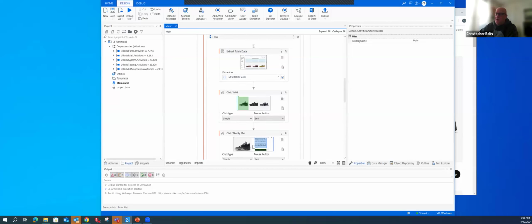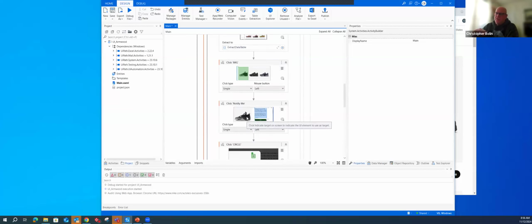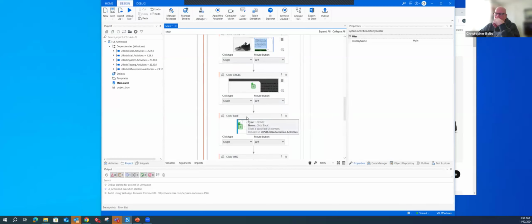If I go into sneakers again tomorrow, obviously, if this shoe released today, this shoe is no longer going to be there tomorrow. Your selector will be wrong for this, and you may have to put in a dynamic selector, which is a variable that says first shoe or wherever it might be, or the name of the shoe, something like that.